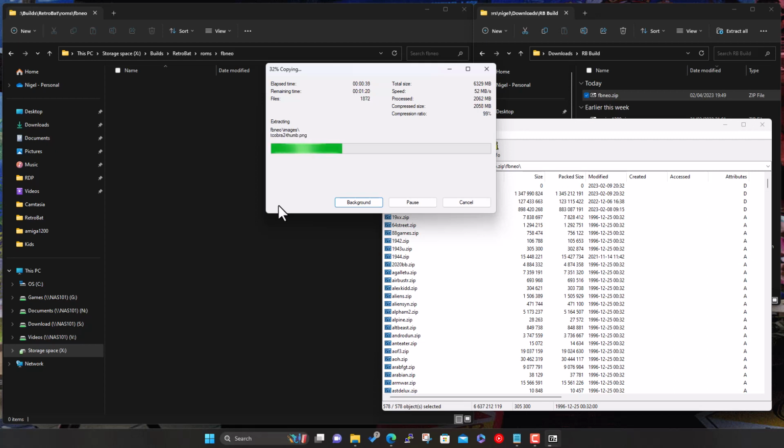the full set for Final Burn Neo is, I think, only a couple of thousand games, and for MAME, they're normally a lot bigger and a lot more. But I quite like using Final Burn. There's a bit of experimentation, I guess. Some games run better in Final Burn Neo, some games run better in MAME.